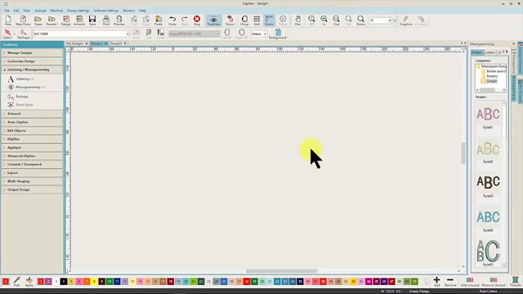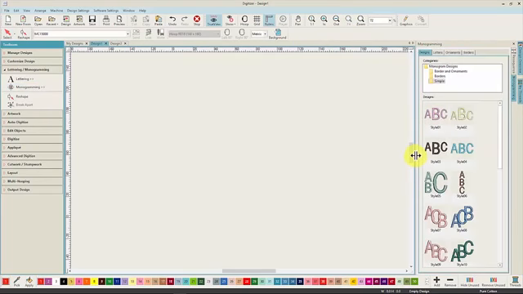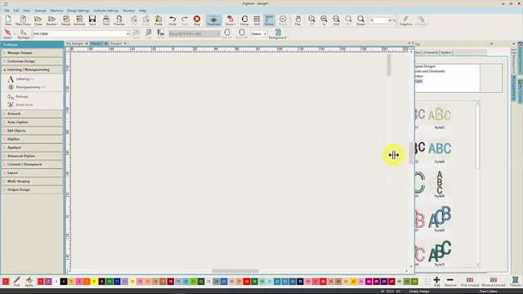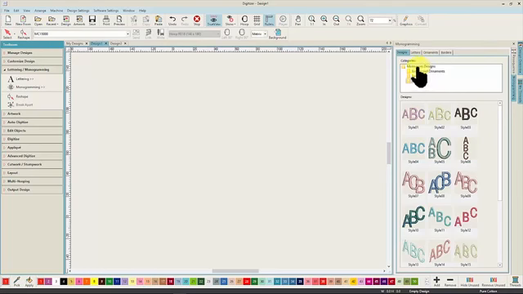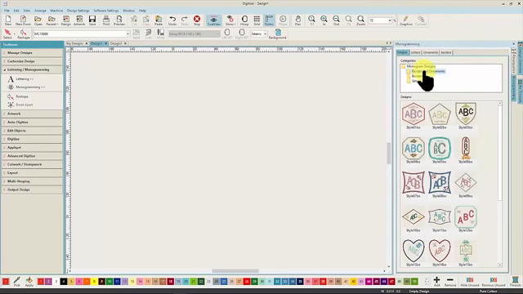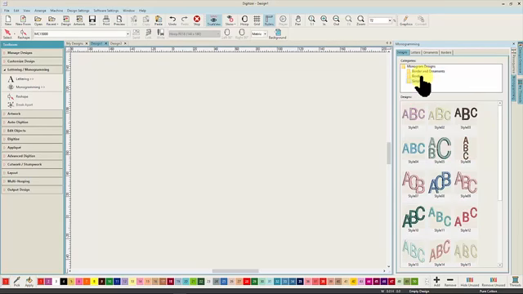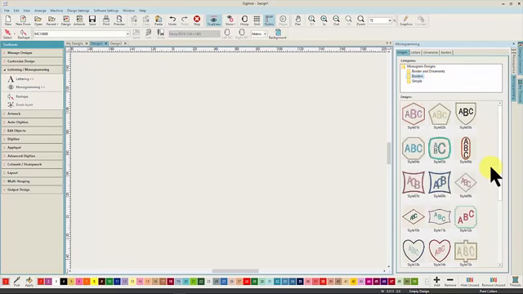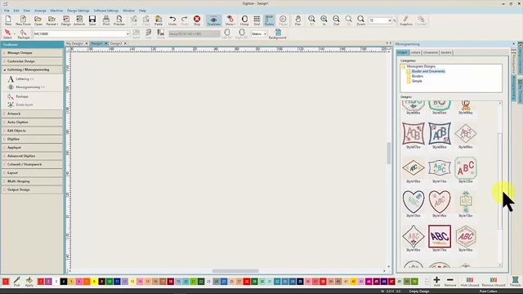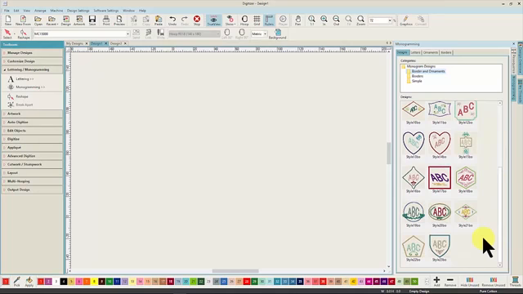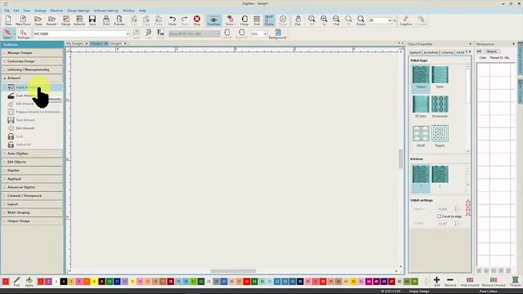Select monogramming, and you can open the monogramming docker to better see all of the new styles of monogram designs. There are borders, ornaments, and lettering, just simple lettering, or just the borders and lettering. Select from all new options for simple, easy to create monogramming designs. The next toolbox we'll look at is artwork.